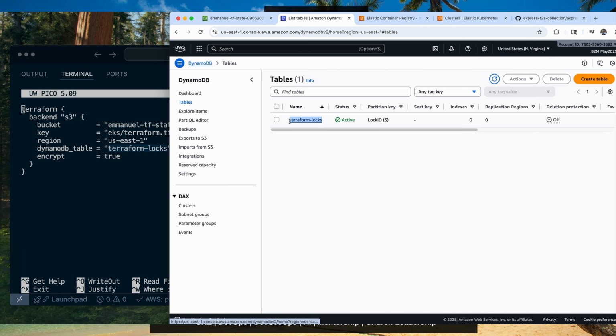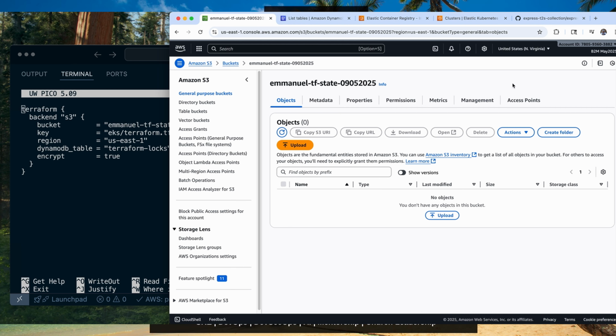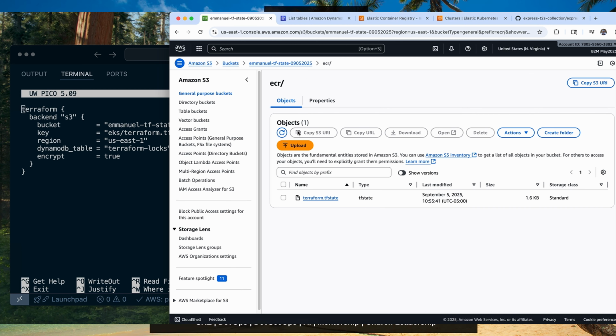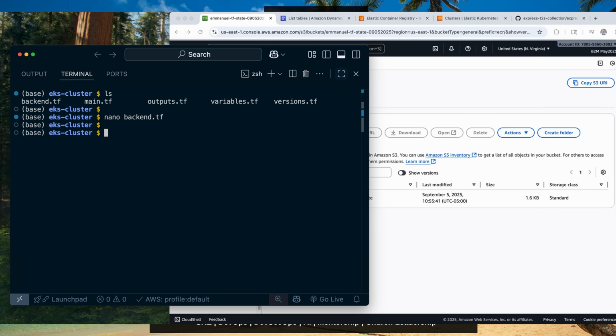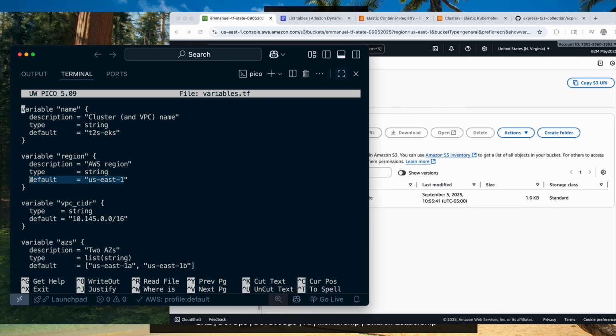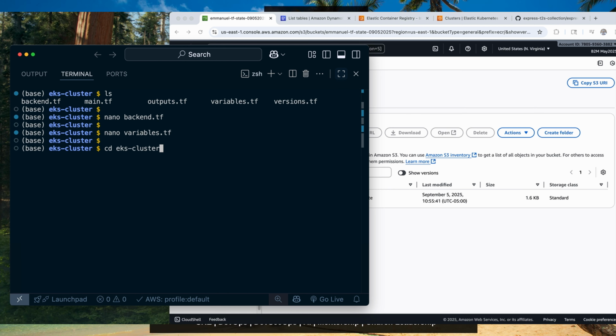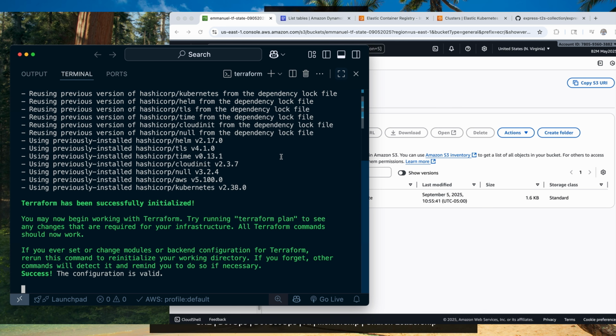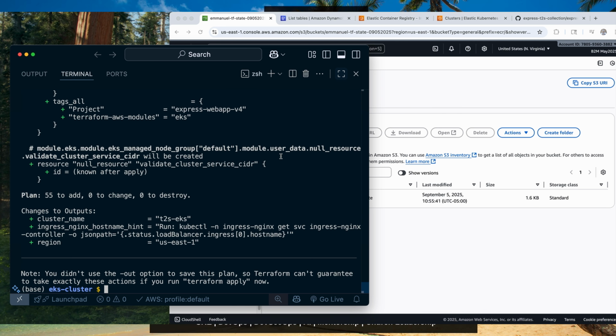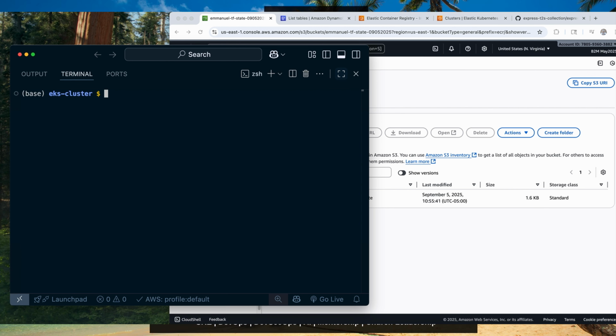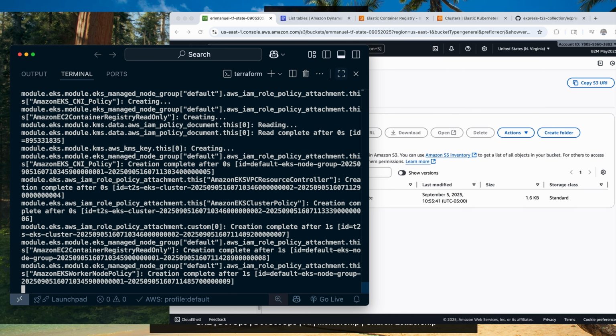We move to the EKS cluster, and there we have to configure the backend tf file, making sure we have the DynamoDB table and bucket as desired. Remember, the EKS state file will also appear in our S3 bucket. Next, you configure your variables file, and by using terraform init, validate, and plan, you initialize, validate, and preview the infrastructure that Terraform will build for you.